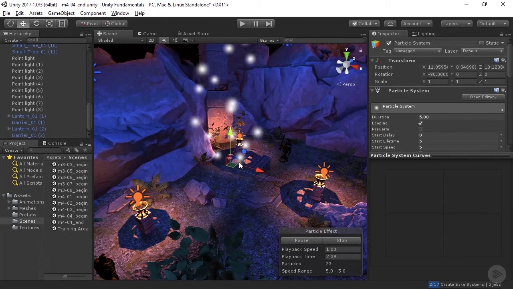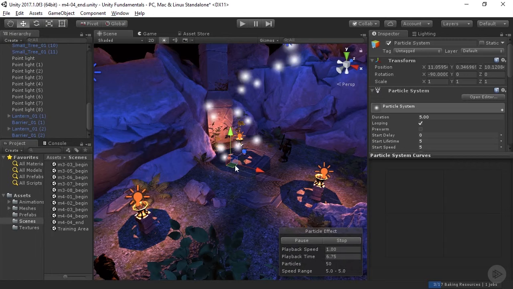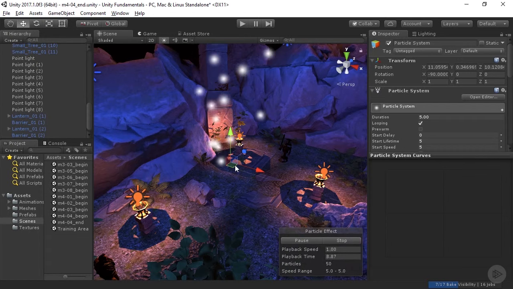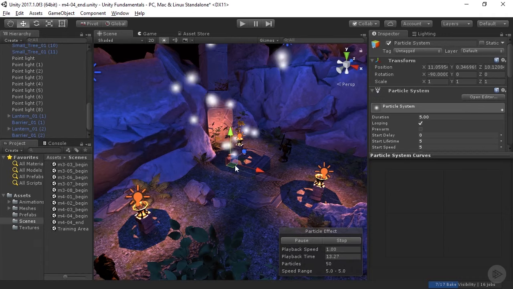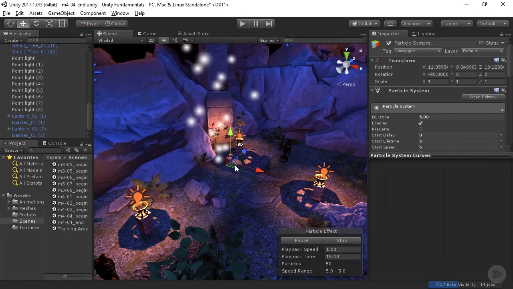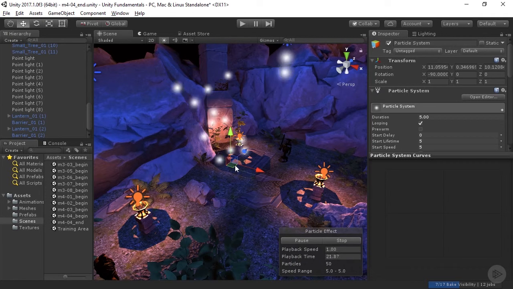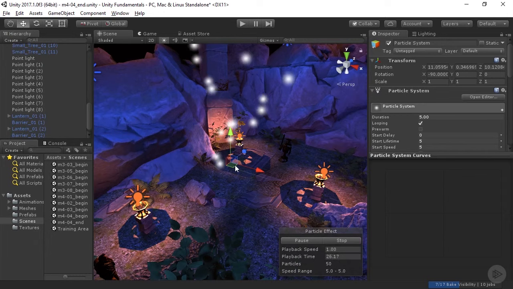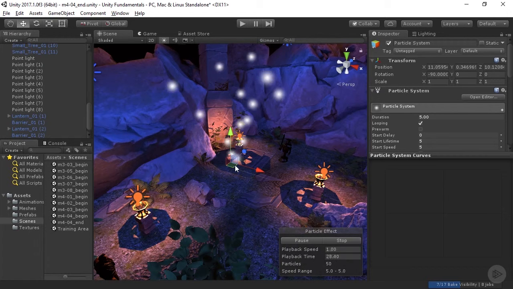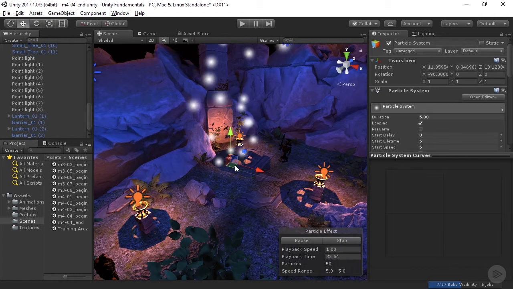Now it's going to create it in our scene, and you'll see that by default it creates this behavior that allows these particles to move up into the air, kind of as if they were floating, like bubbles or something like that. And they also have this default material applied to them, which gives us that white hazy dot. So particle systems can be used to create lots of different things. And in this case, we're going to learn how to create a fire.